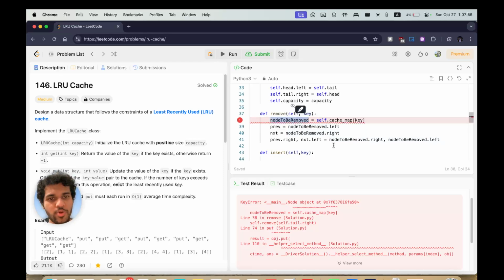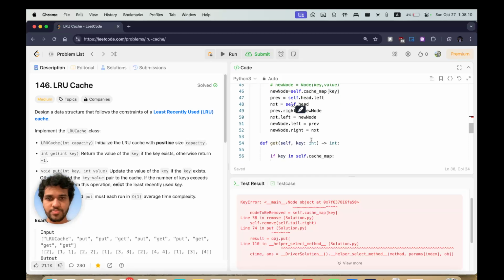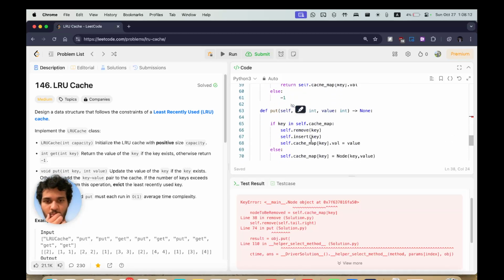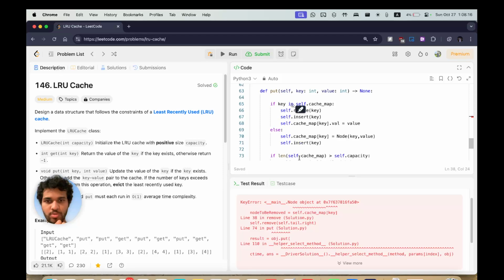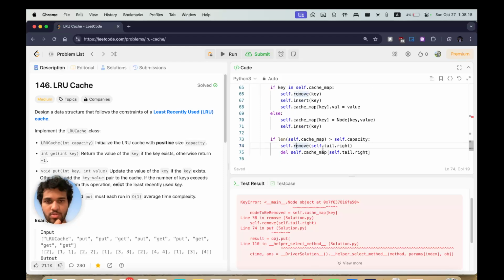Remove assumes that we already have that particular node in the dictionary. And from where is this being called? From the put function. tail.right.